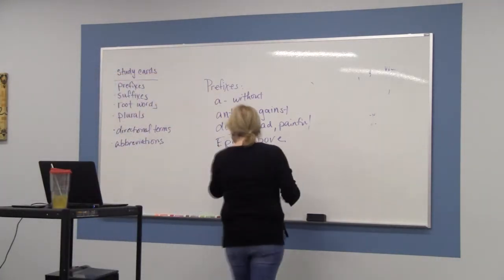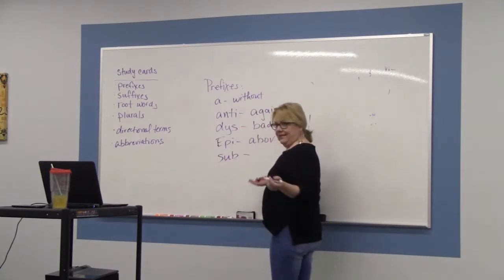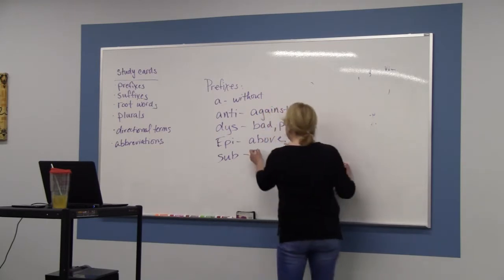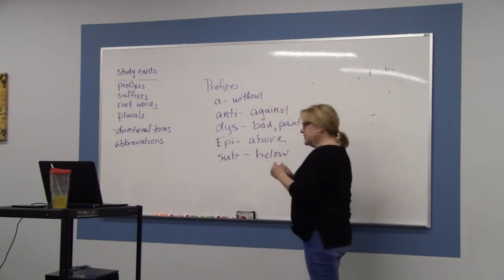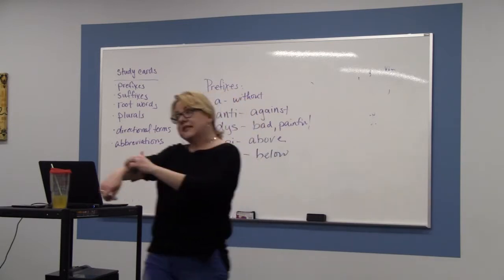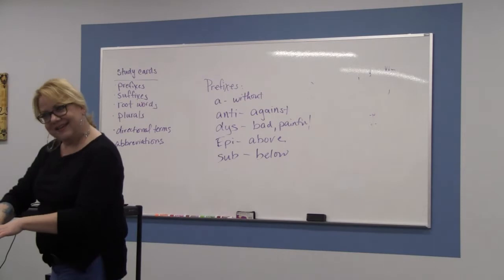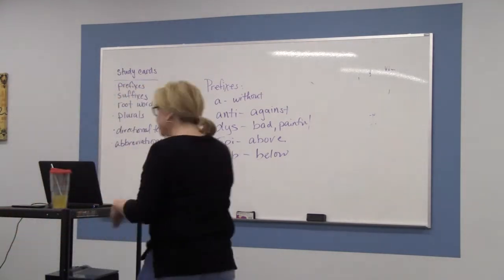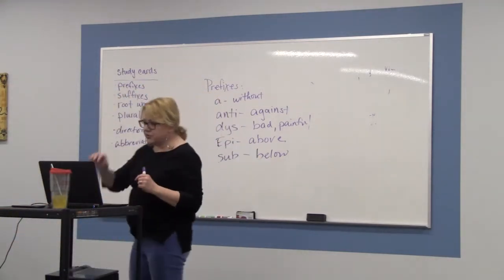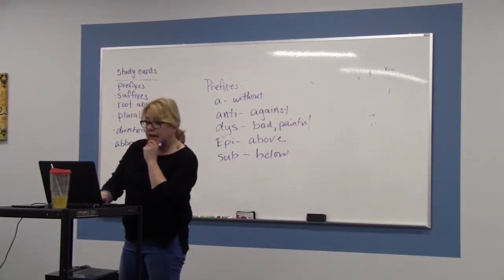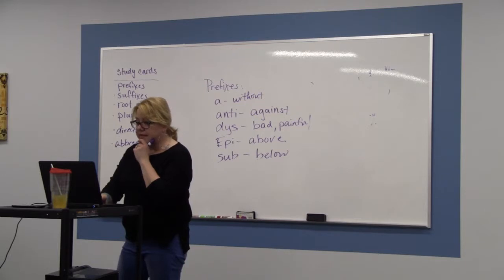Let's see, so sub, what does that mean? What does the submarine do? Below, underwater. It's below, right? So I've got my epidermal layer of my skin, but I've got subcutaneous tissue under there, right? Okay, epi, sub, okay? So those directional ones are important, or body positions. Once again, going back to my example, if I don't know what it means when the patient's in the supine position, then I could code it wrong, same thing with that.